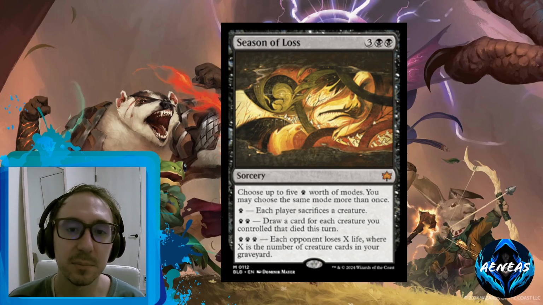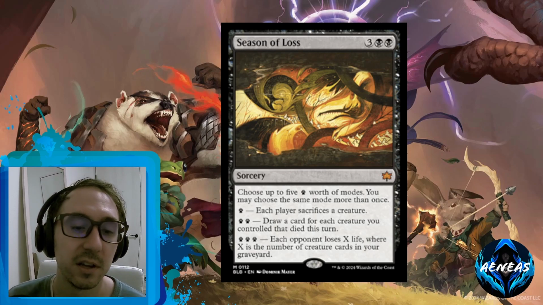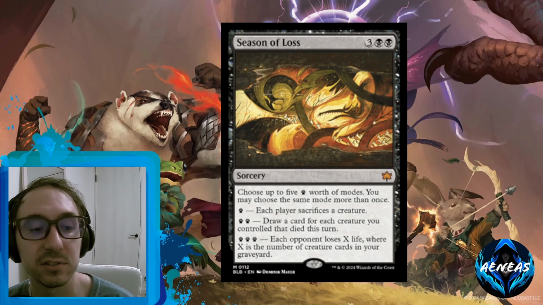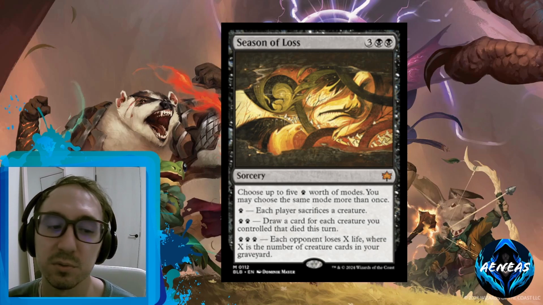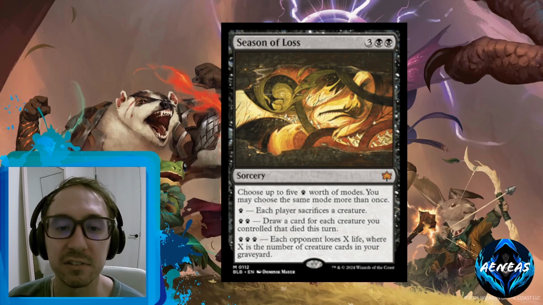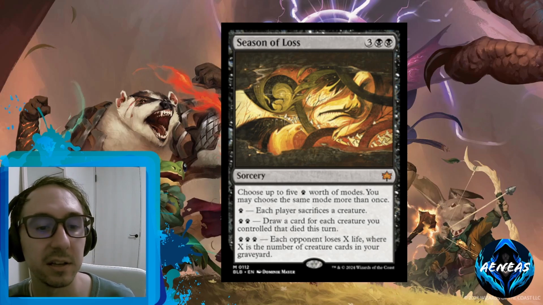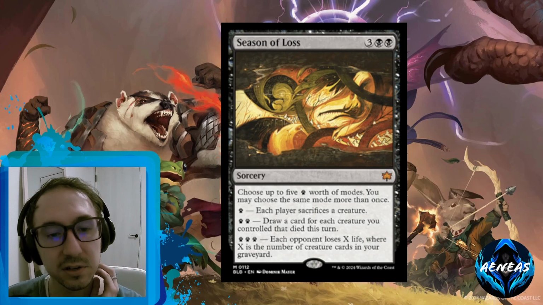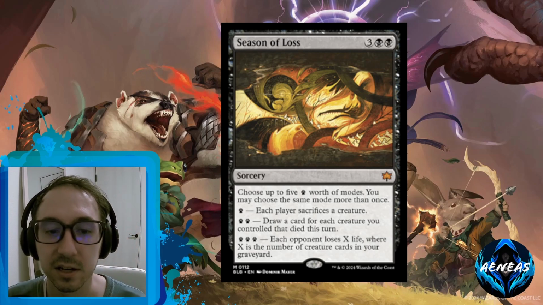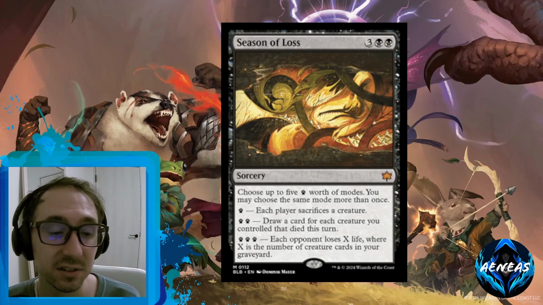So I think baseline, most of the time, this is going to be used in like a control deck, and you'll just choose each player sacrifices 5 creatures, and you'll essentially just remove your opponent's board. Now, maybe you have a few creatures in your control deck, so you could do something like sacrifice 3 creatures, and then you draw a card for each one of yours that got sacrificed. So that's pretty good. And actually, it just says your creatures have to die this turn.